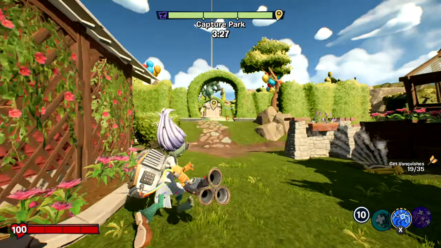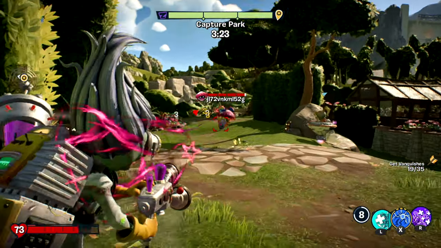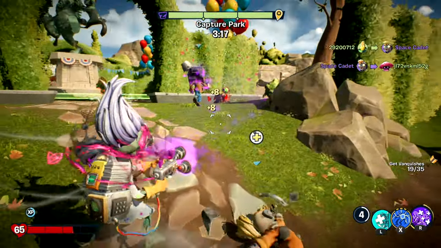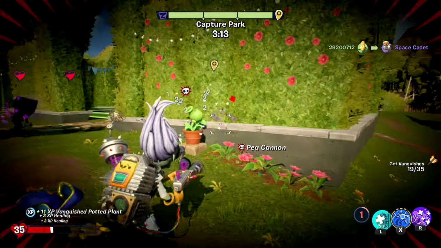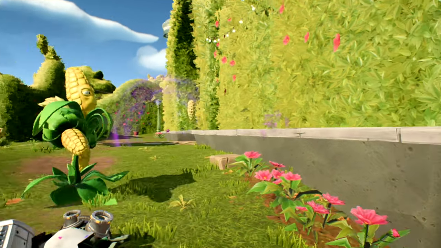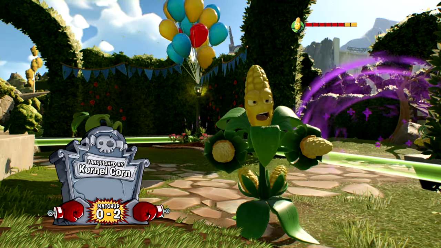Speaking of that, we haven't captured anything. Oh my gosh, it's really tough. It is a tough spot. Okay, Space Cadet. Your bot's an actual Space Cadet. Yeah. Oh, that's bad. What am I going to do here with most of my team just being bots?